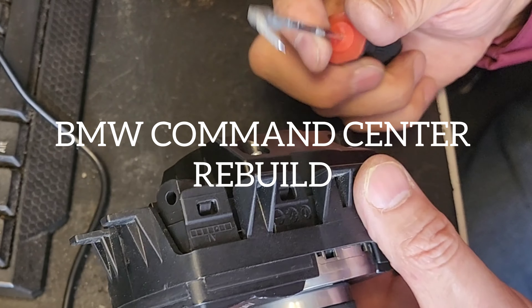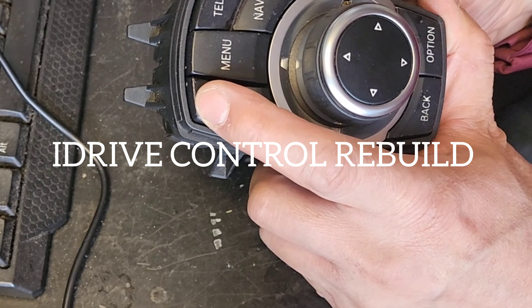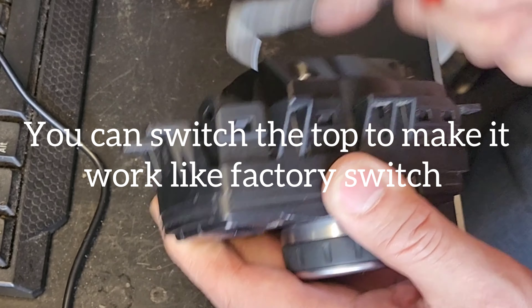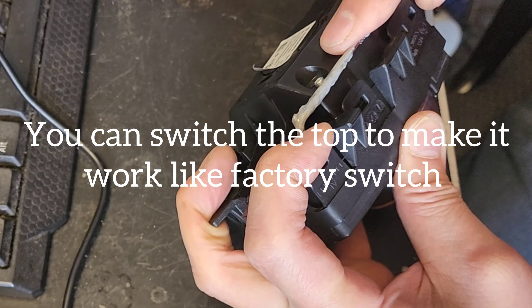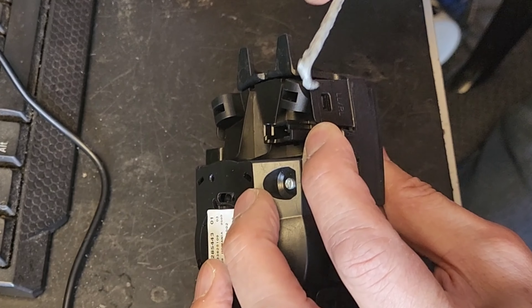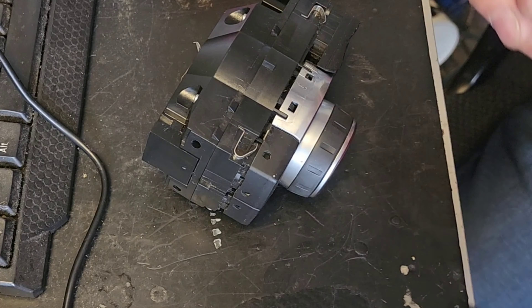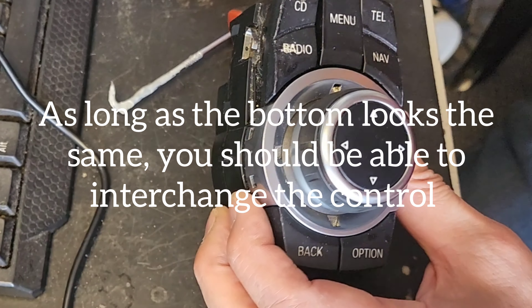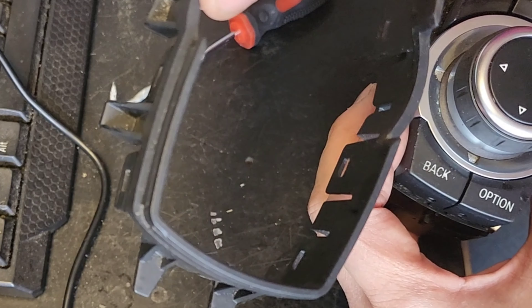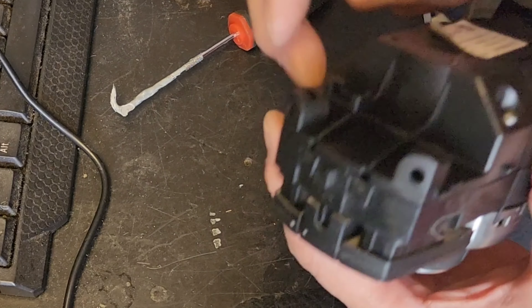This is one of the old ones that I have. I'm going to disassemble this one. The original one had a media button here; this one has CD. I'm going to see if I can clean this. You'll find a lot of these online — they're all identical. Once you remove these mounts, the inside is all the same, whether it has a media button or a CD button.